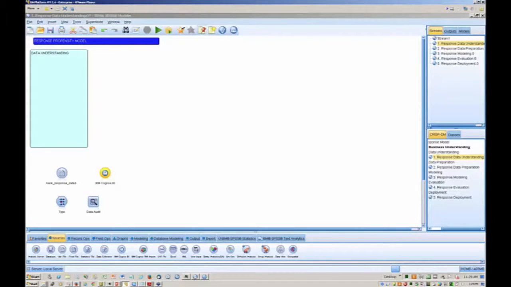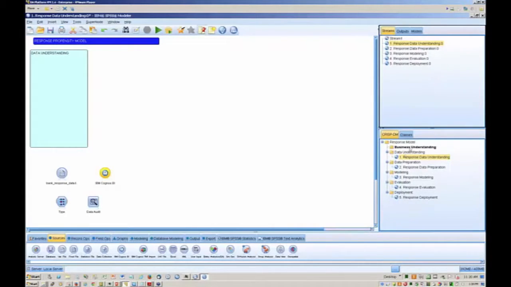All right. So the first thing we're going to do is, over on the right-hand side, we see that we have our CRISP-DM process outlined, beginning with the business understanding. This is a software product. If I had notes, I could embed them here in my CRISP-DM process under business understanding. I don't. So we're moving straight into data understanding, then we'll prepare the data, we'll then model the data, we'll then evaluate the models, and then we'll deploy a model.